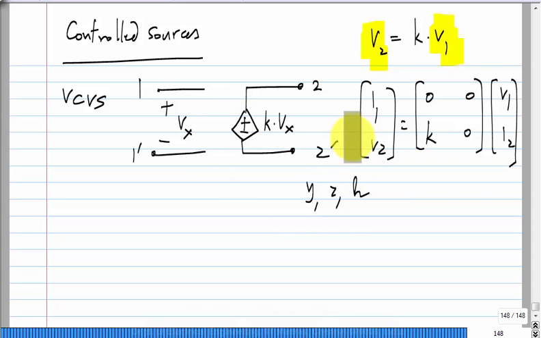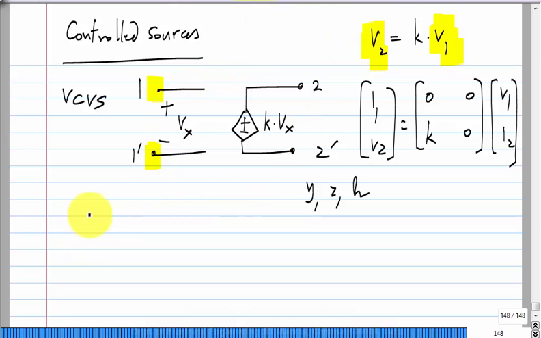Why is? No, that's the definition, right? Because this is this voltage controlled voltage source. All it does is it senses the voltage between two nodes, some two nodes in the circuit. So if I have to represent it as a two port, this doesn't add anything.